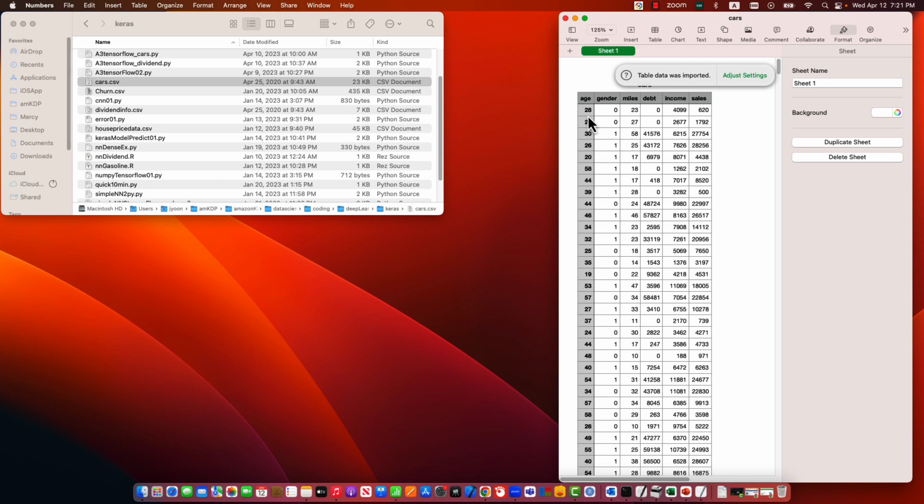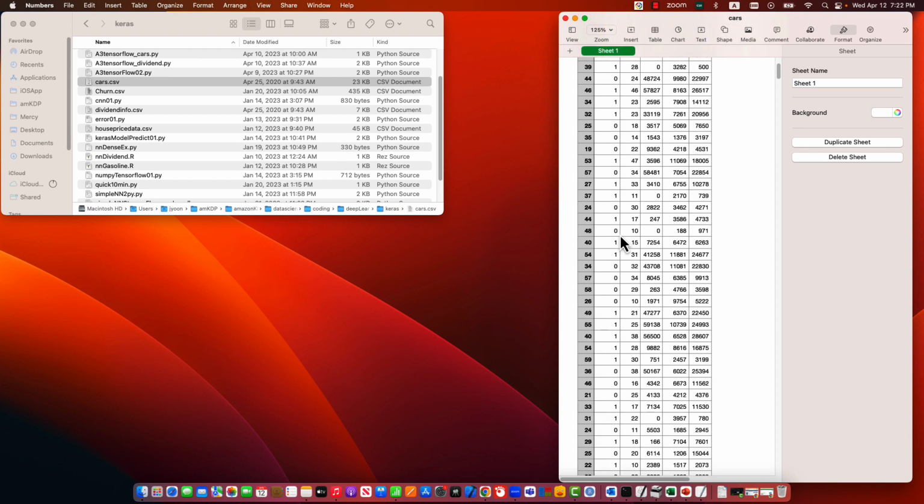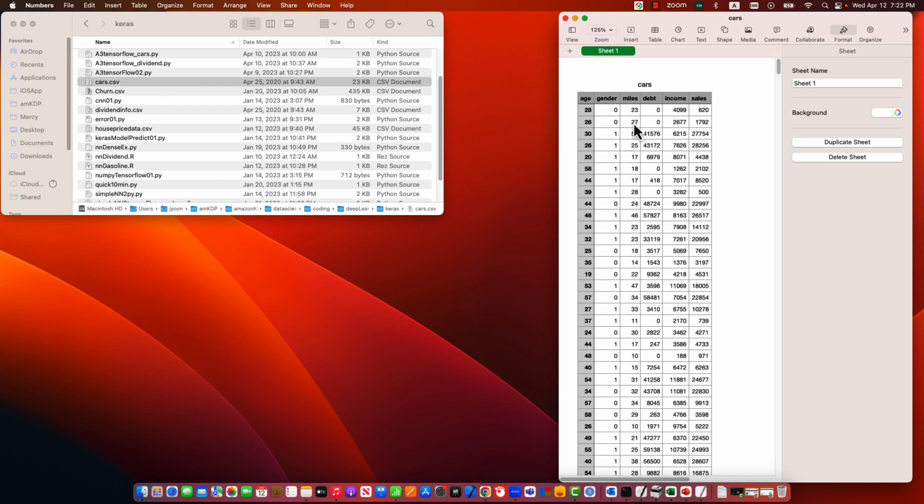This is a customer's data: age 28, gender 0 or 1, in this case binary genders, not more than that in this particular example. And the miles of the car, and then debts. This guy has how many debts, and the income of that. I do not know the unit of those incomes, and then the sales price for this particular age.